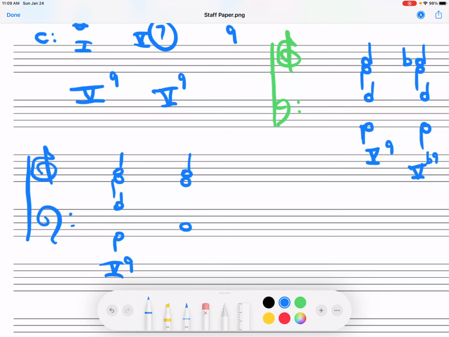Alright, so perhaps this, and then we're going to 1. Make it easy for you and easy for me: G9 to C. And it sounds something like this. Of course, you could see that the 7th is also resolving as it should, a step down, the leading tone resolving up. So leading tone up, 7th down, 9th down.